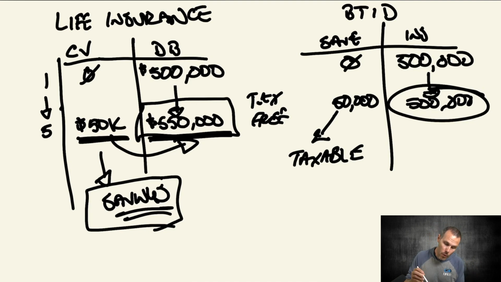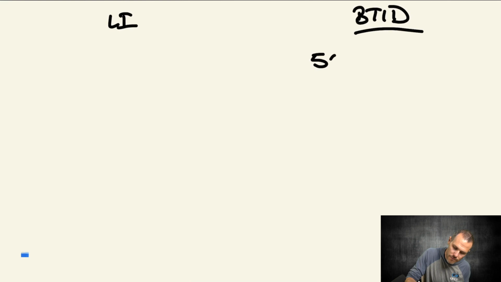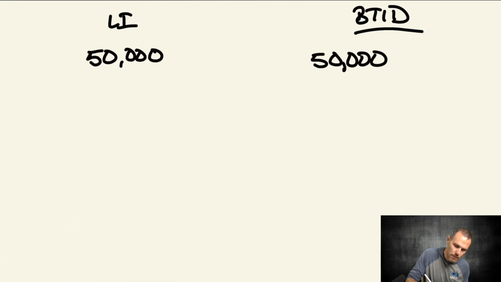So when we look at this, it really, to me, is extremely clean and clear. This just becomes a no-brainer, because here's the bottom line. You can also borrow against this money. Here's the other power to this. If I wanted to take this $50,000 in a savings account, actually, you know what I'm going to do? I'm going to go over here to life insurance, and then I'm going to go buy term invest the difference. So now I've got that 50,000, right? And then I'm going to say 50,000 cash value, right?